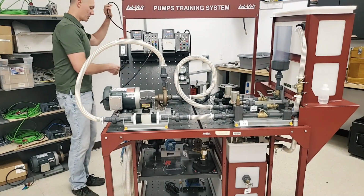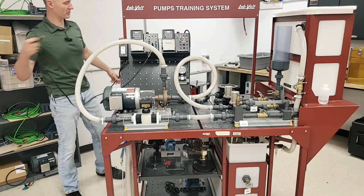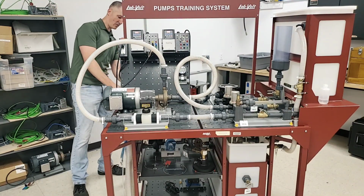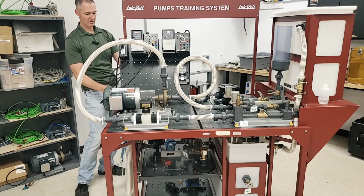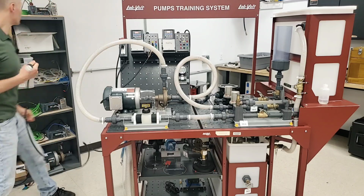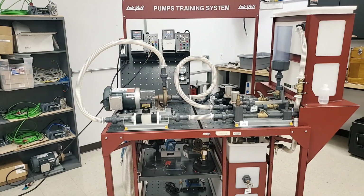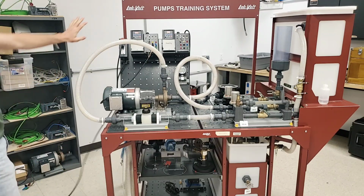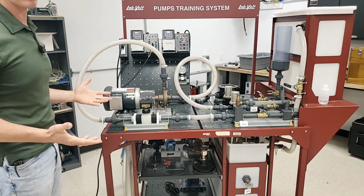So the only other thing that I'm going to want to do from here is plug in this. I'm going to keep that off, and then I want to find the cord for my e-stop. And I'm going to get that plugged in there. I don't need to turn anything on just yet because we still have a little bit of work to do.